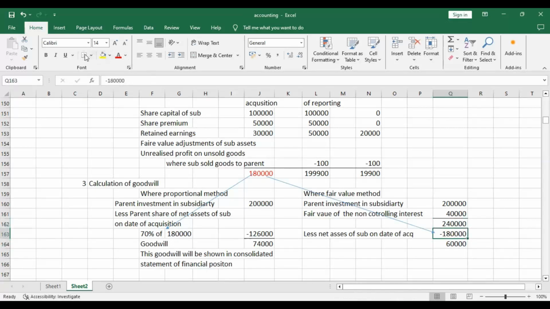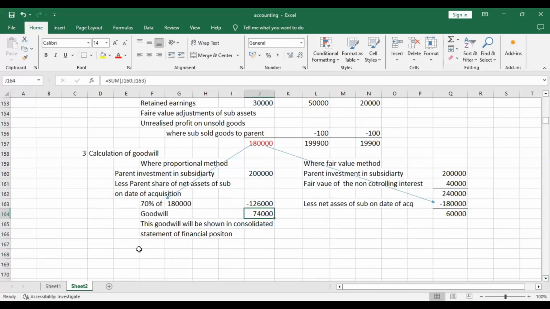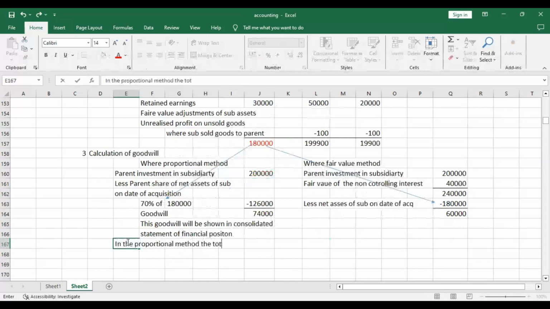Now, please understand very clearly. Here, the 74,000 goodwill is totally attributed to the parent. In the proportional method, the total goodwill is attributed to the parent only.